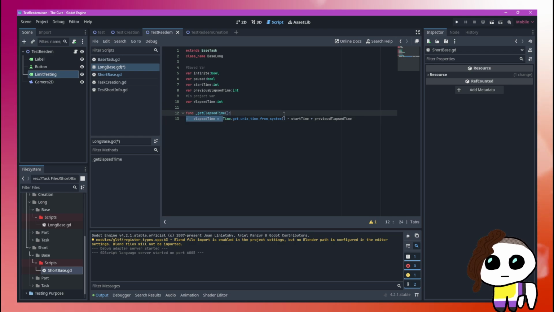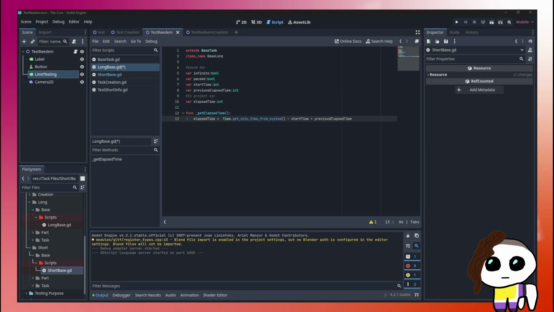So we get the current time, then we minus the start time, which will get us the difference between the two. And then we add the previous elapsed time. Am I missing something with that? I can't think of anything I'm missing.